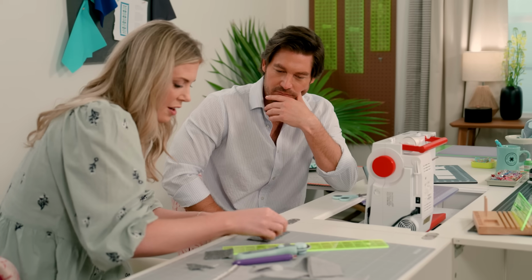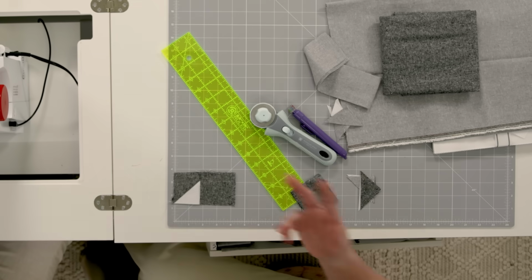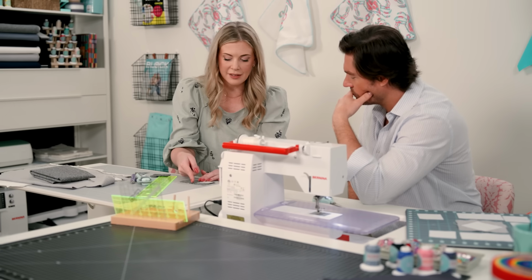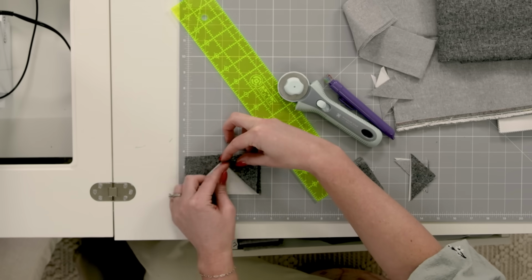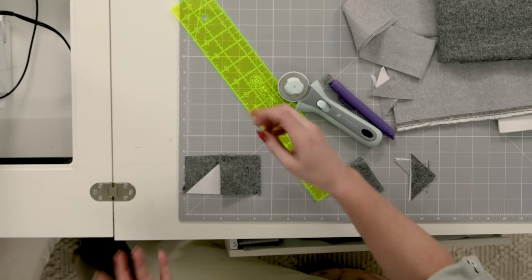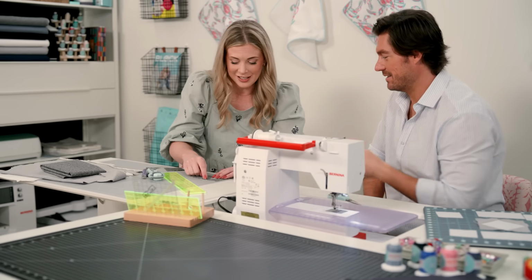Beautiful. We're gonna add our 2.5 inch square again. And the thing that you're looking for when you're making star blocks is you want it to overlap, because this is gonna leave us what we call our seam allowance in quilting. And so once this folds back, you should still have a 1/4 inch left over that's going to keep your points, and it's just a good little tip to watch for. And so you're just gonna stitch point to point.